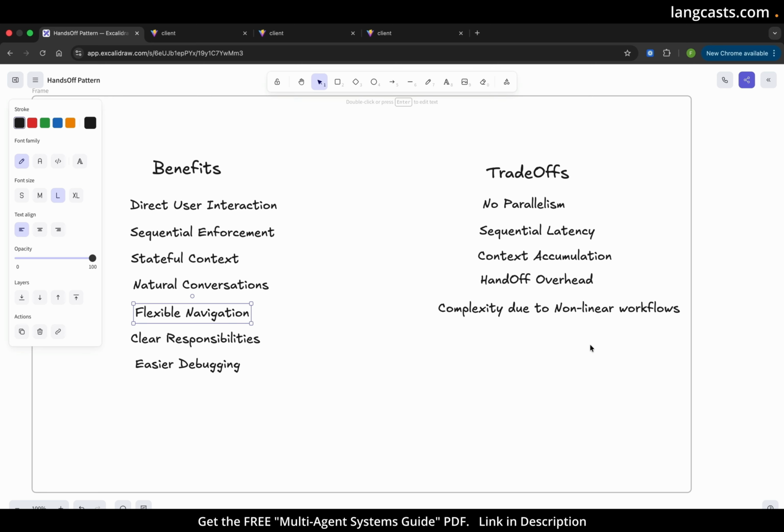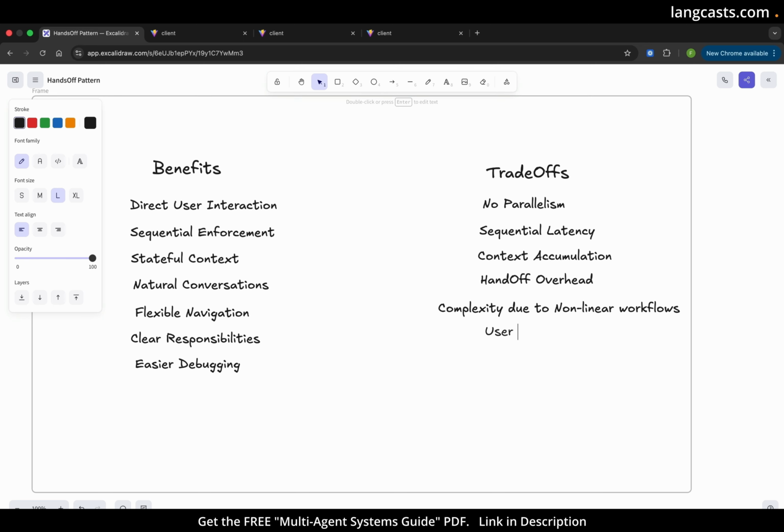When it comes to debugging, managing states, and all the going back and forth, you have to manage all that. You know that complexity is coming, and you have to know how to properly interpret your state. The Handoffs pattern is basically a state machine, so there's going to be a lot of state management complexity.